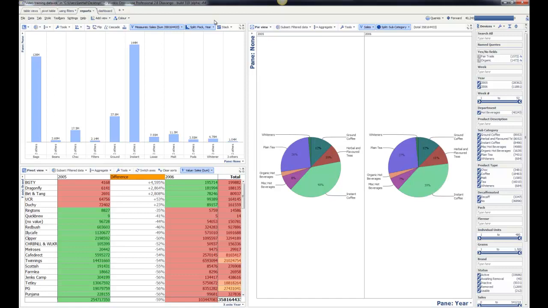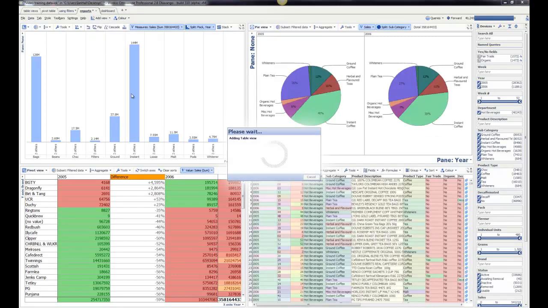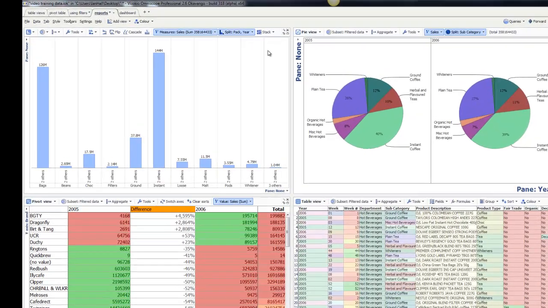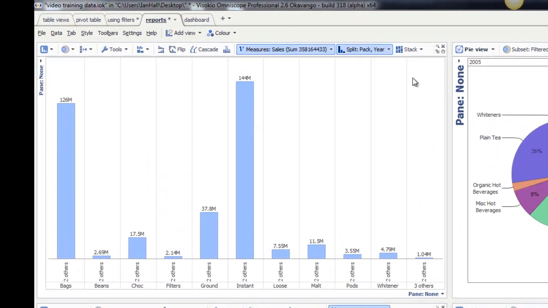Sometimes we want to create different styles of reports as well. So in this case we've added a number of views to the screen. In fact we're going to add one more. Let's add a table in as well, and we can see each time we do this it looks and feels very much like an Omniscope front page. We can see all the view toolbars, for example, across the tops of each view. But if we want to, we can create more of a dashboard look and feel to this, and there's a number of things we can do to achieve that.